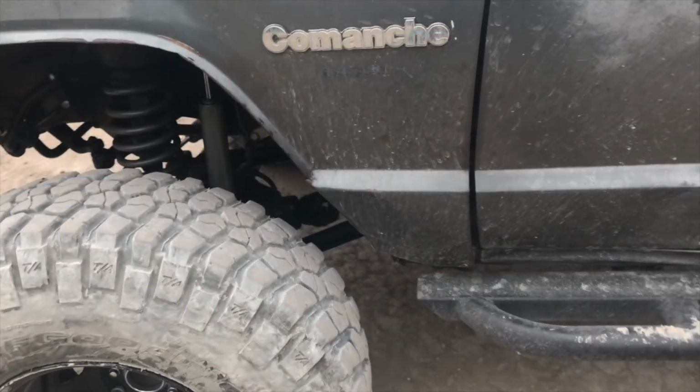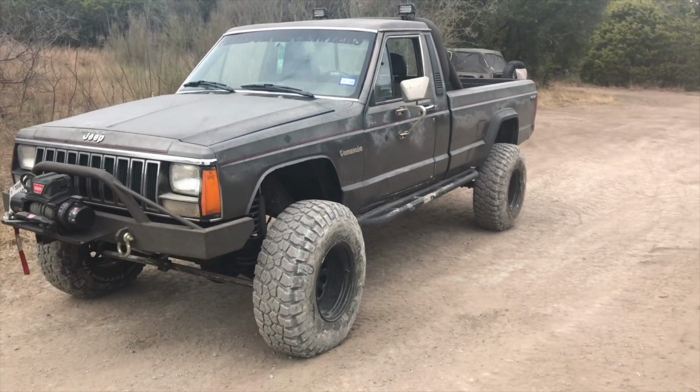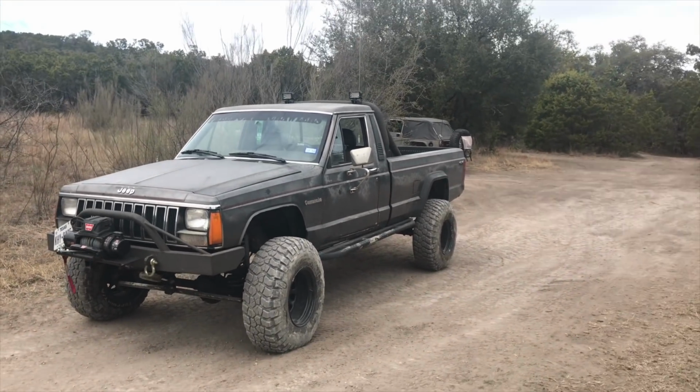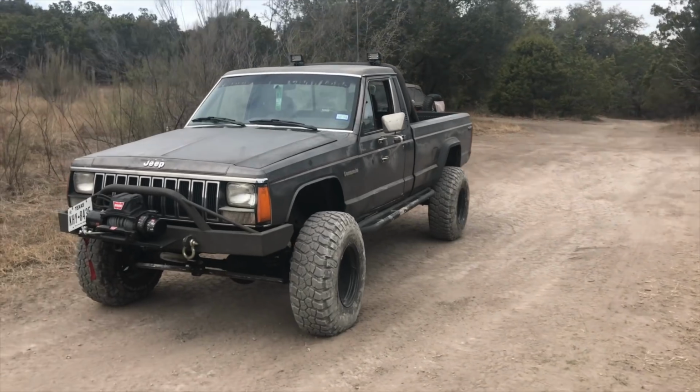The brakes, I need to bleed the brakes. The brakes aren't working really well right now for me, after I got into it, but that makes sense. But everything else is doing phenomenal, so we're really impressed with this. Happy with the MJ off-road so far.